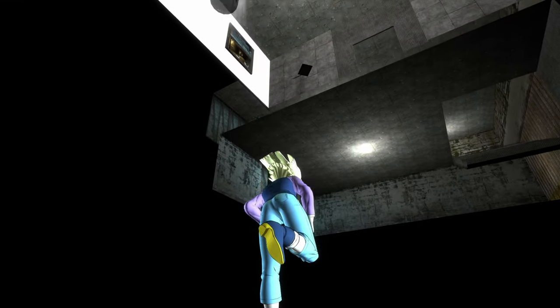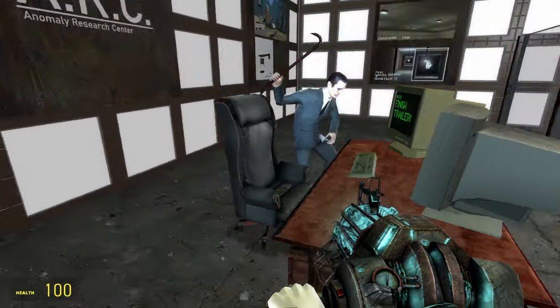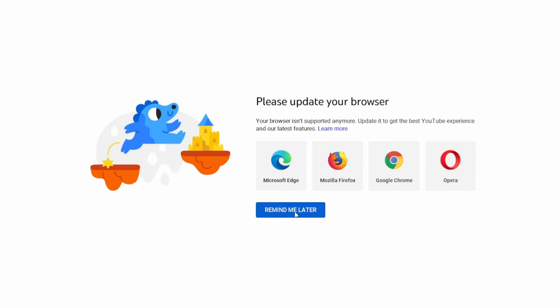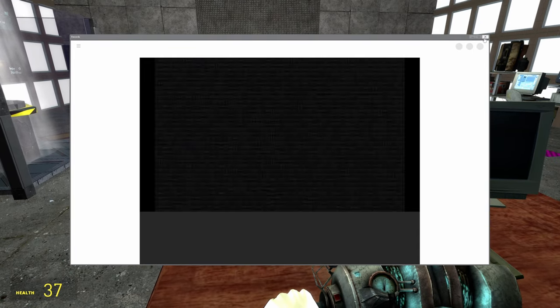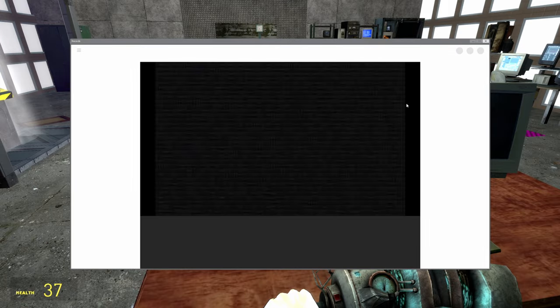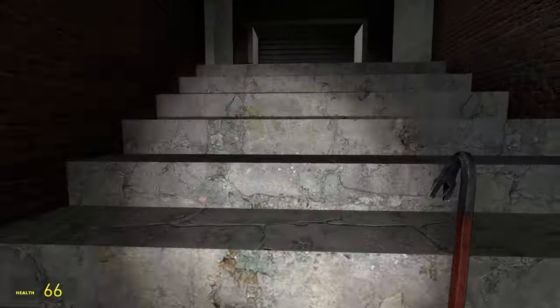The 20x20 grid. Oh, I just clicked A on the computer and now it's open YouTube. Oh, for real? Oh. Please update your browser? Well, mine just shows a brick wall. And you can't scroll or do anything. Yeah. Maybe there is a thing there, but the browser isn't updated enough? Strange, isn't it?